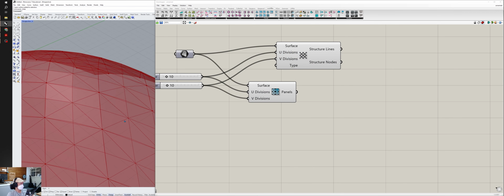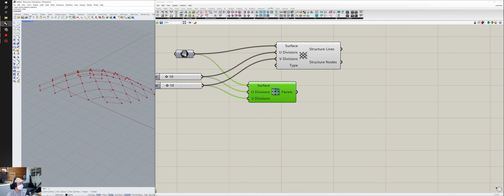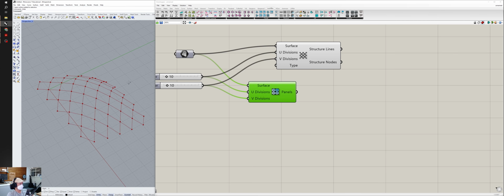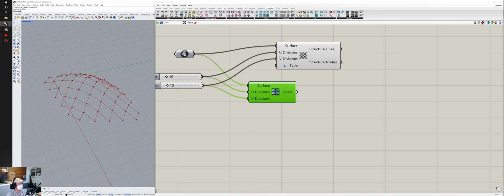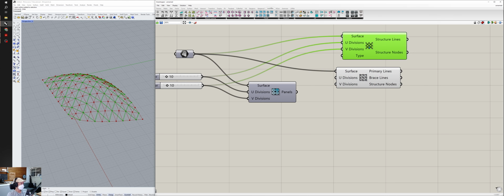right, that fits right onto our kind of triangulated pattern as well, right? This one is probably even more similar, right?